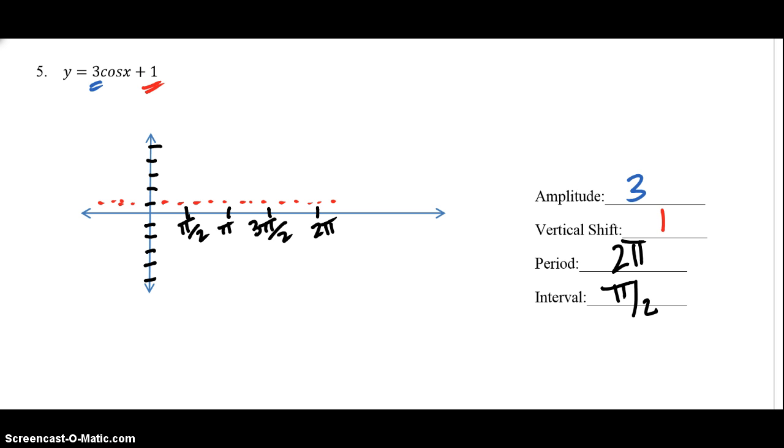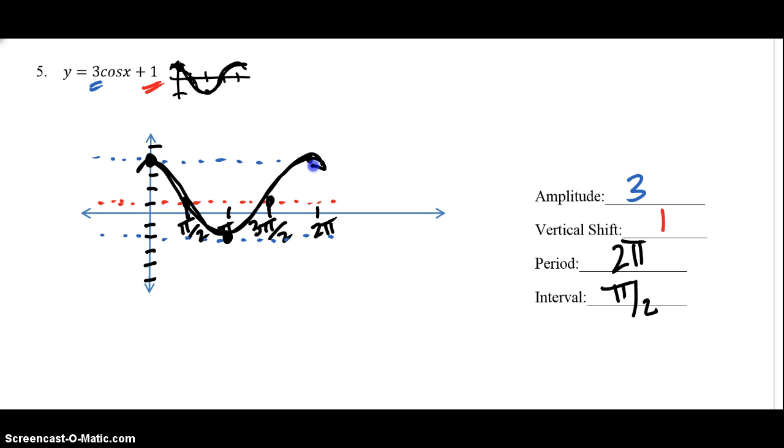And then from there, what's going to happen is you have an amplitude of 3. So I go out 1, 2, 3 in this direction, and I go out 1, 2, 3 in this direction. And there's our little boundaries. And if we remember, cosine starts up here and it goes through like this. Some of you are good at remembering that. I just like drawing a little reference to help me visualize it a little bit more when I'm drawing it down here. So this is going to start here, go down here, here, and then go up to here. And there it is in all its glory.